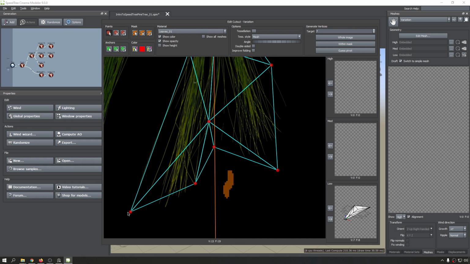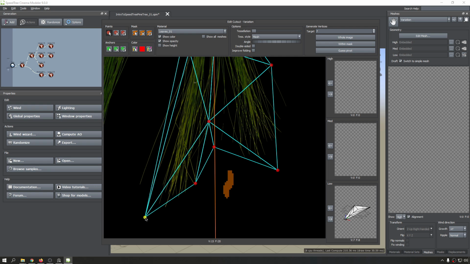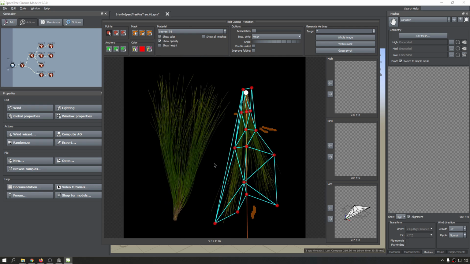And we need to manipulate this vertex, bring it here, and we're done with the medium as well. And one thing else that we can do is masking this part out and creating some more vertices in here and some in here, and masking this part out as well.